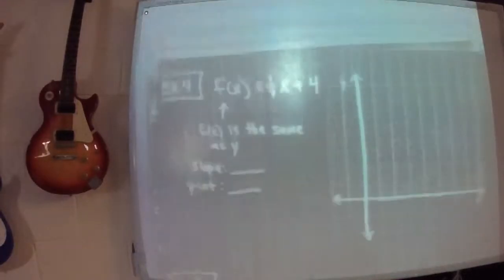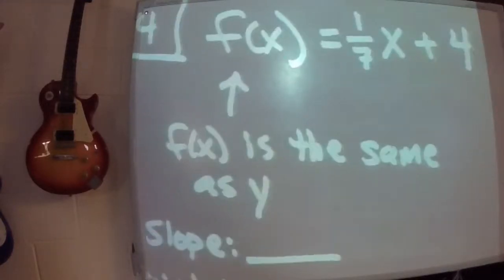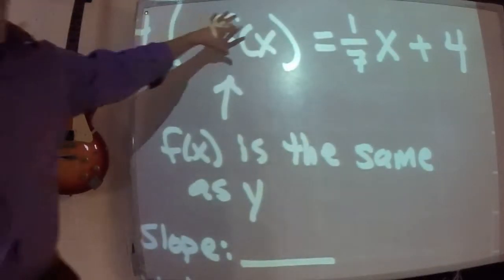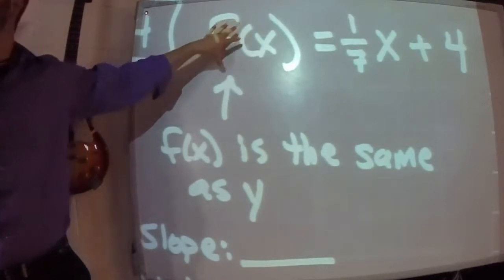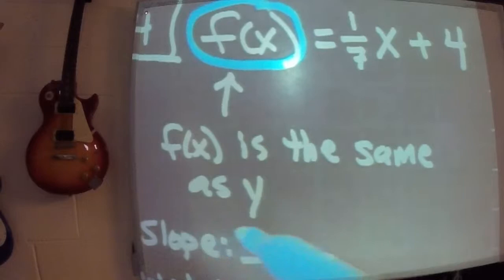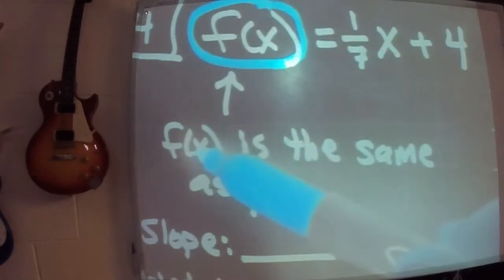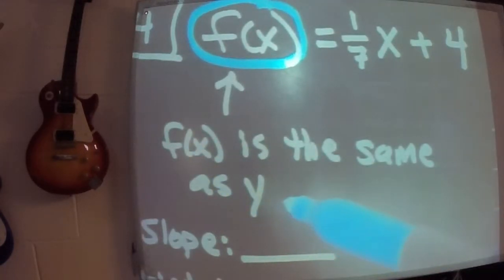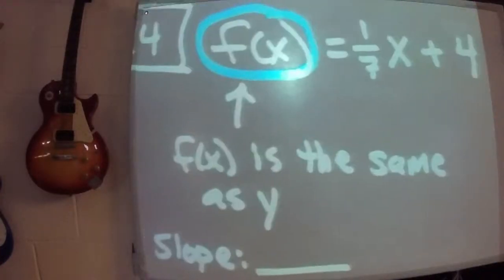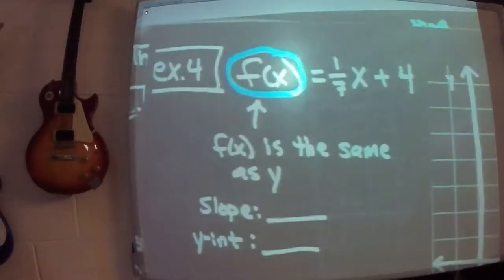Example 3. All right, I guess that's example 4. Graph number 3, example number 4. I put this on here because this is going to pop up on your work at some point. And it's going to look funky and you're going to ask me what to do. This is called f of x. Circle this. This is called f of x, so f of x is the same as y. Even though you see this f of x, as far as we're concerned at this point in Algebra 1, this is the same as y equals mx plus b.